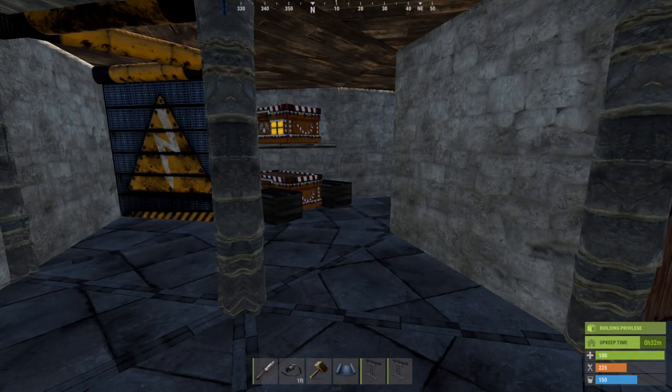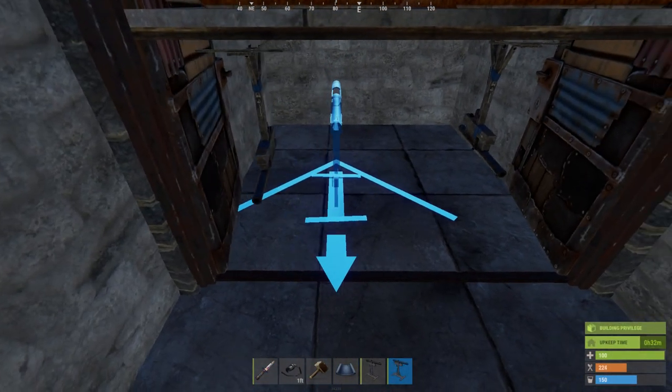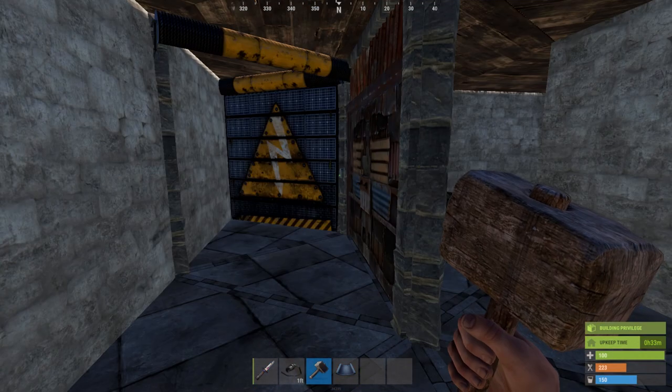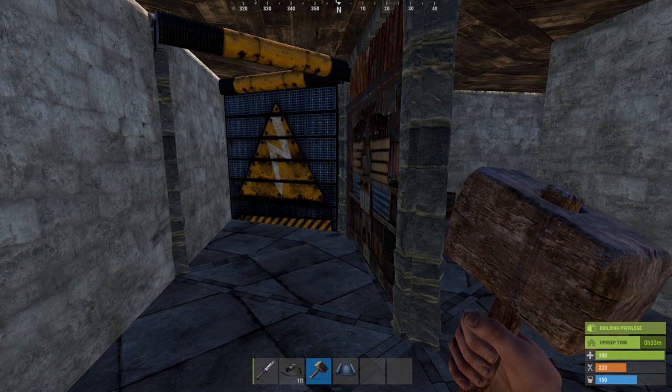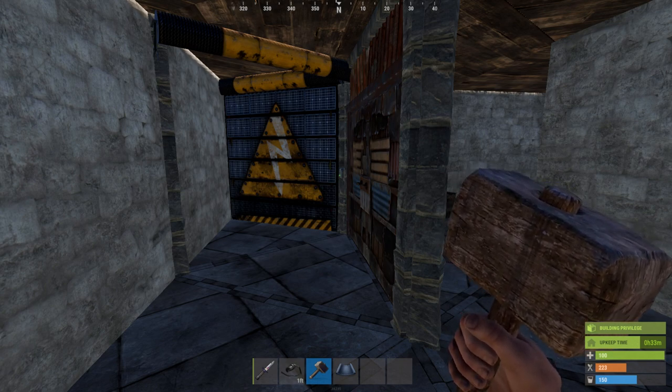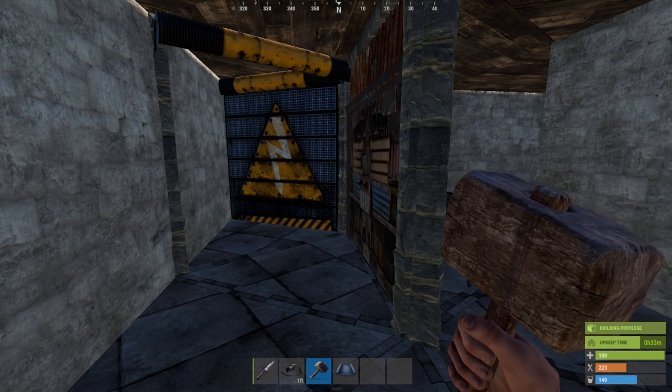Next, in the rooms behind the double doors, put down four shotgun traps each. It is recommended on this store to do the half wall trick to put up a triangle floor, upgrade it to stone, and demolish the twig. This way you can put one shotgun trap up hanging upside down and three on the bottom.